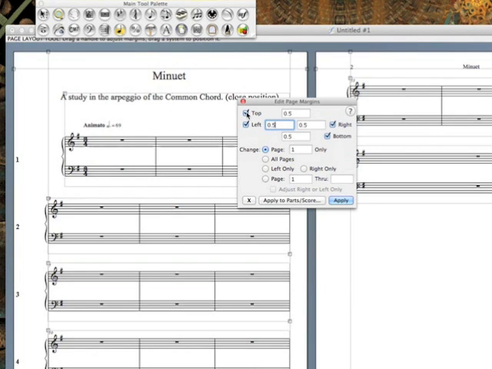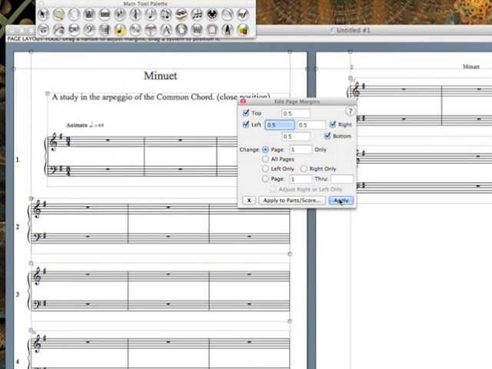and we'll uncheck this because otherwise, well, it depends. If we're just dealing with the first page, this will be fine. But this will ask you which pages you're trying to make the changes to. So in this case, we're just dealing with page 1, so this is fine. But sometimes if you do it to all pages and this is set up for the margins of the first page, it'll push all kinds of things down that you don't want. So you have to watch out for what it is that you're actually trying to change. So when I apply it, you can see that I have a little bit more space now.